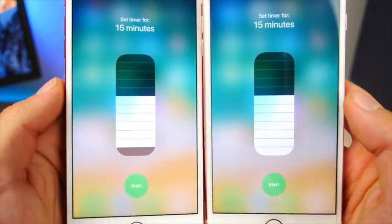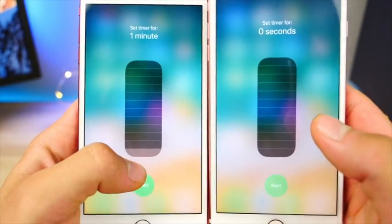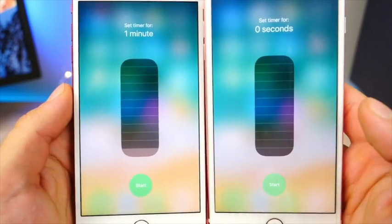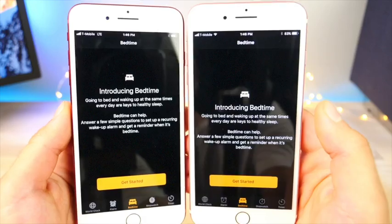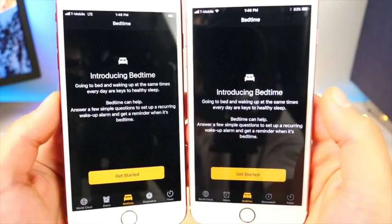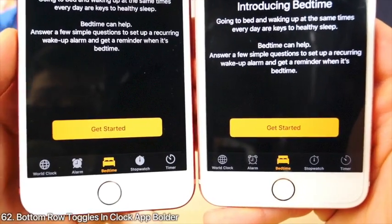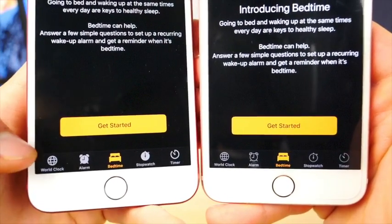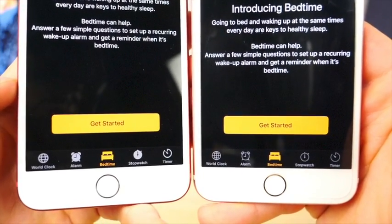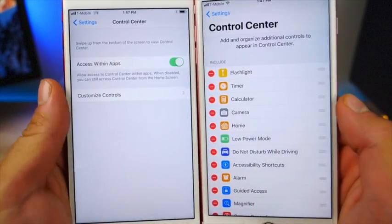The 3D touch widget for the clock icon is slightly changed — it no longer has a zero-second default; it starts at one minute as the bottom portion is grayed out. In the actual Clock app, the Bedtime splash screen has been moved up a bit — it's clearer, easier to read, and the bottom toggles are bolder. The world clock looks a bit worse but overall it's a good change.